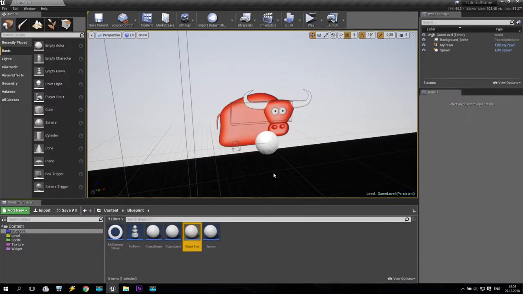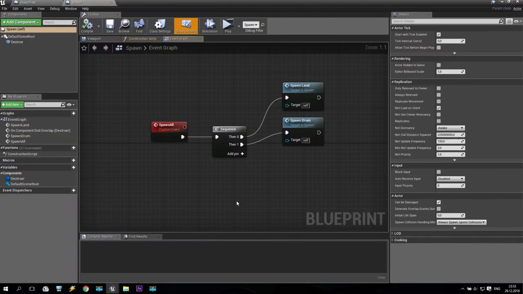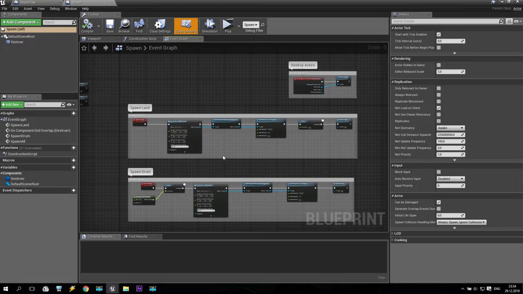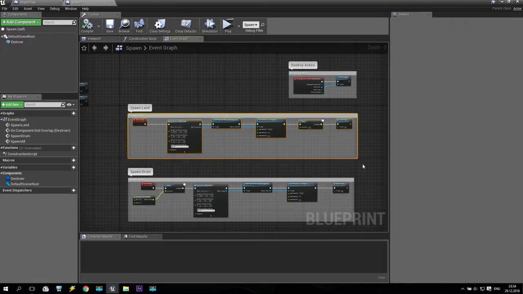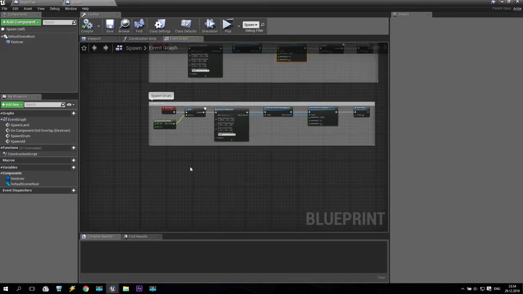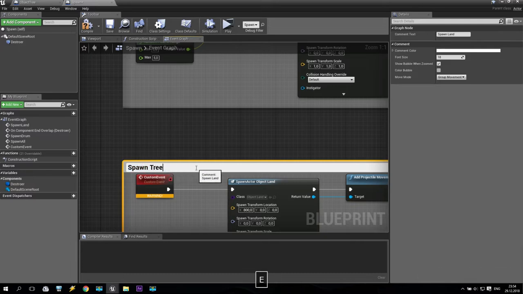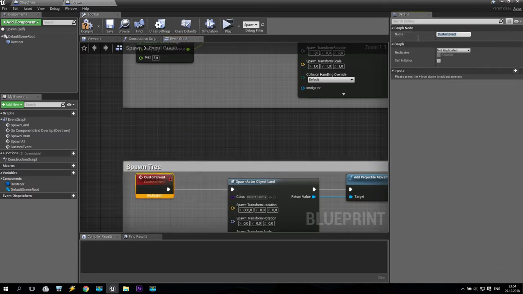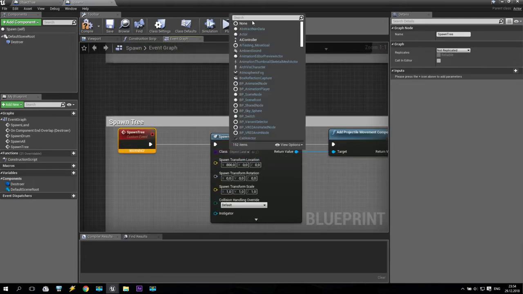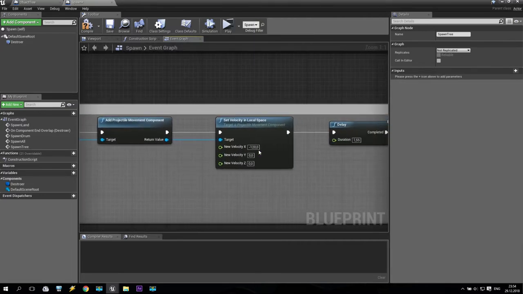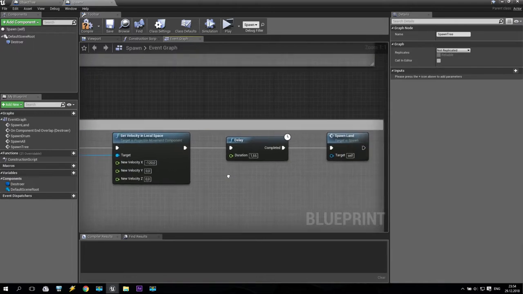So now I'm going and create some spawn. Going to spawn, as you remember, and here we will do some new, or we can make a copy of that one. Ctrl C, Ctrl V. Okay, it will be spawn 3. It will not be a custom event, it will be spawn 3, something like that. Very good. Object will be 3, object 3, something like that. Speed, we will see which speed we will put.